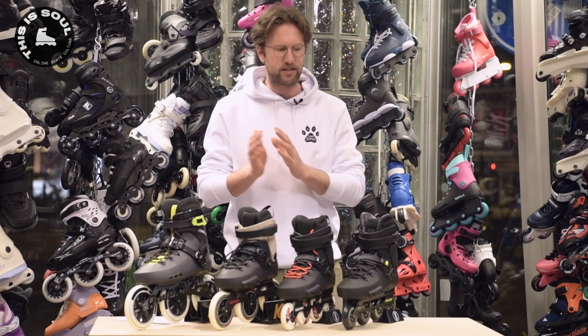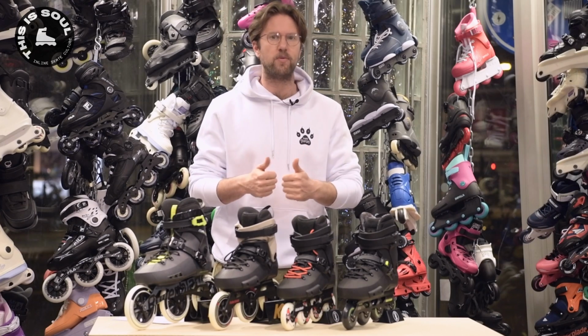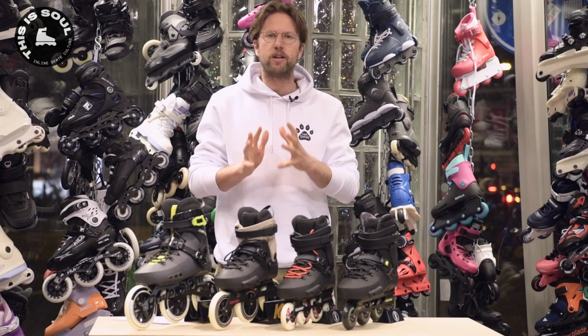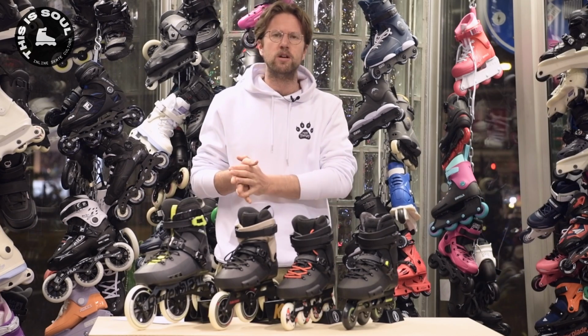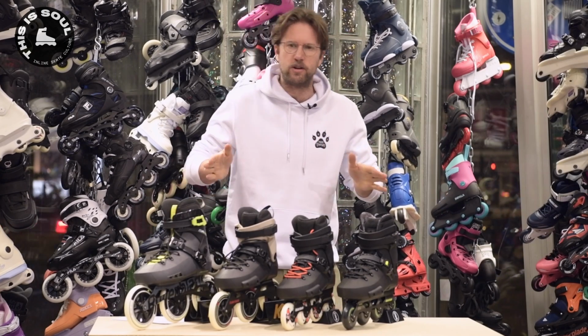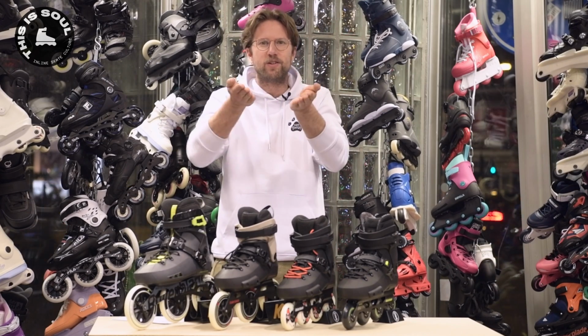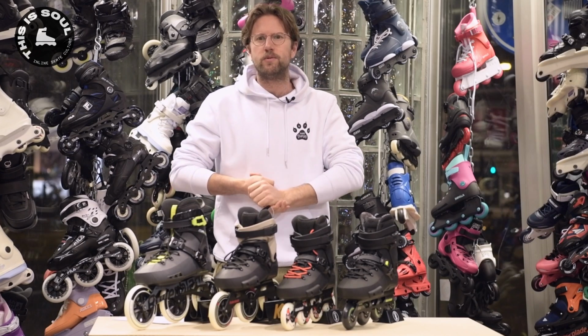Then the sideways flex is really stiff, which is a good thing, because the stiffer a skate is, the more support and the more control it gives you. It means that you're not skating like this with your feet like this or like that, the way you're not supposed to.